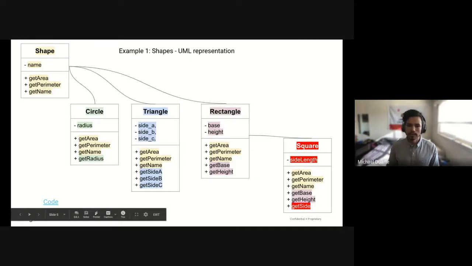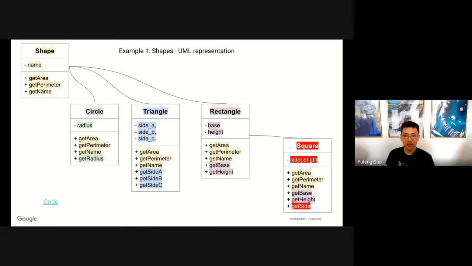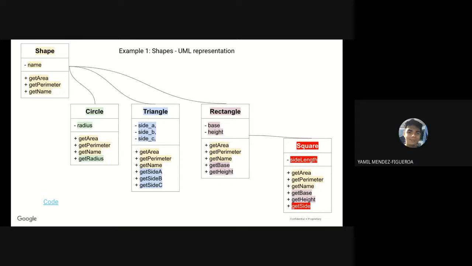If there are no more questions, I have another example we can jump to. Yamil has a question. He used the hand raising feature. Sorry to interrupt. Silly kind of question, but you start with shape.